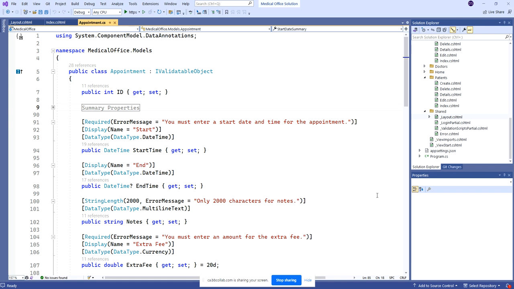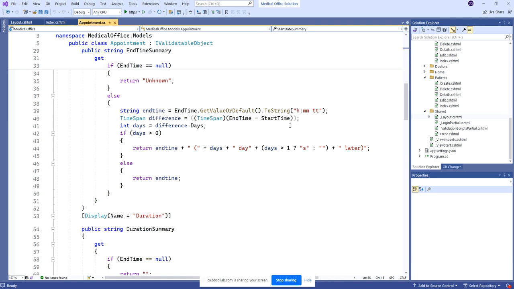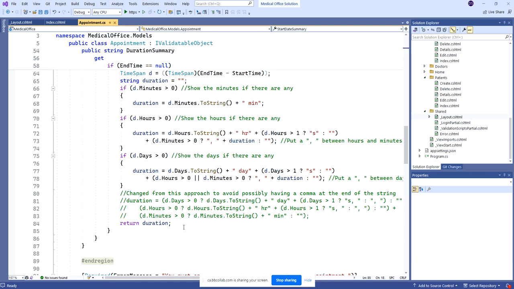So let me bring Visual Studio over. Yeah, so right here in the appointment, I commented it out down here and left it in the posted solution so far. Remember, this is what I did. I did a whole bunch of these inline ifs, right, to decide if we should show anything about days and hours and minutes only if it was appropriate, right? It's kind of a way to put it together in a fairly concise manner.